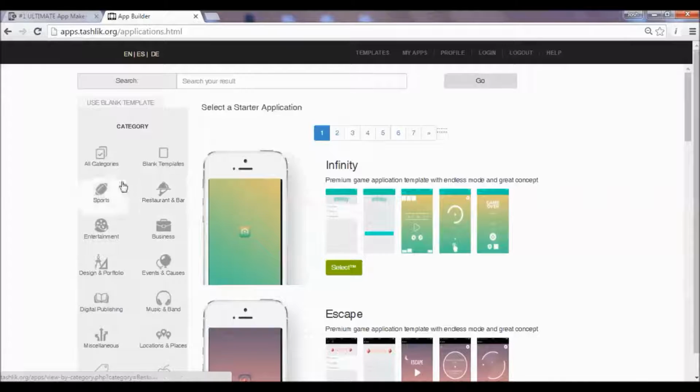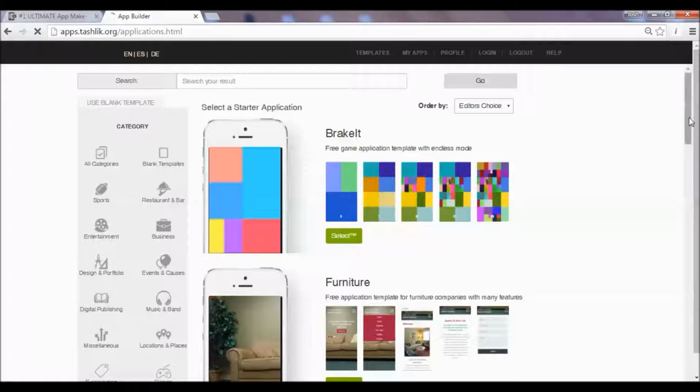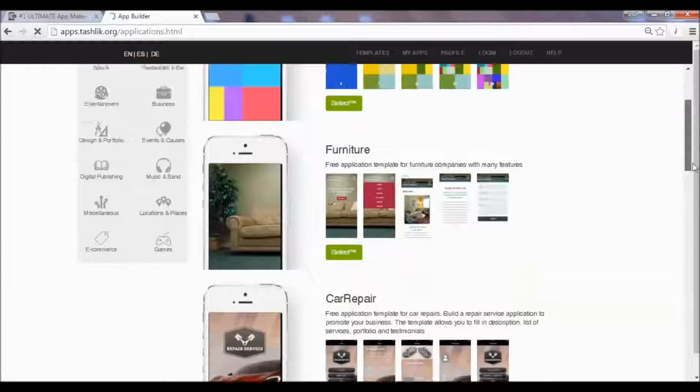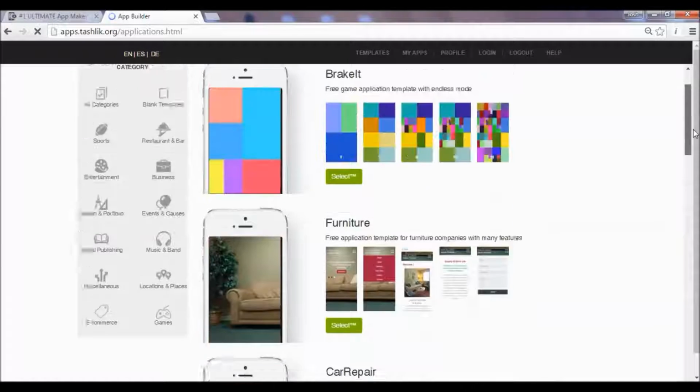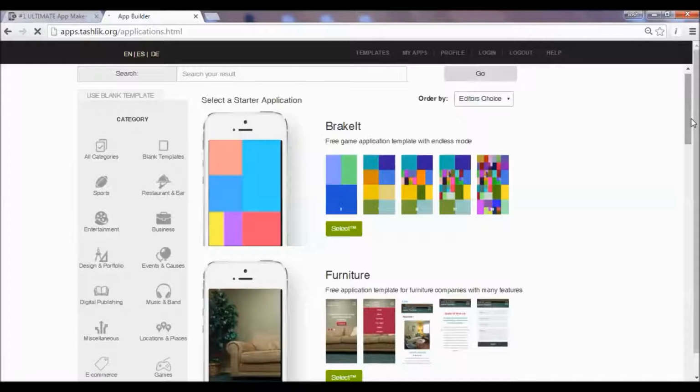There are going to be free and basic templates. If you're having trouble locating them, you can just do a search in the top bar here. We can do basic, or we can type in free. And this will take you to all the different free templates. So these are the different templates you can use and get started with, and start messing around with this app and checking out how the app maker actually works. So that's how to use the template section.